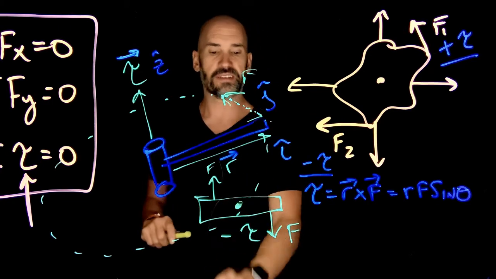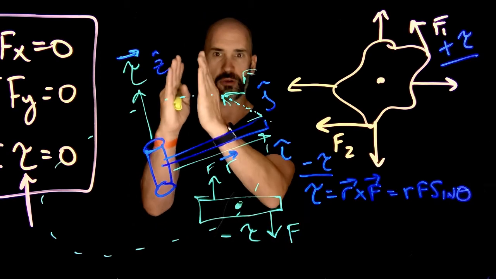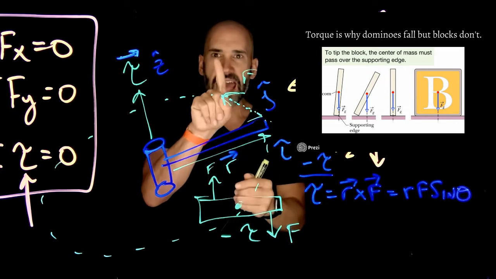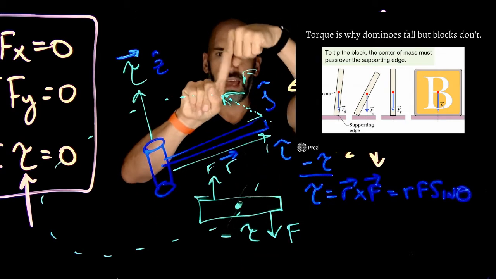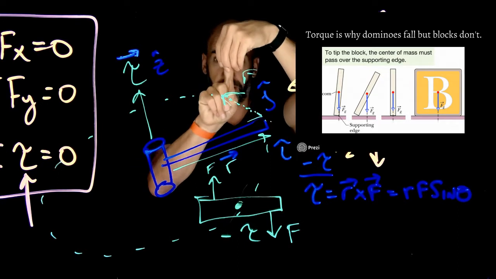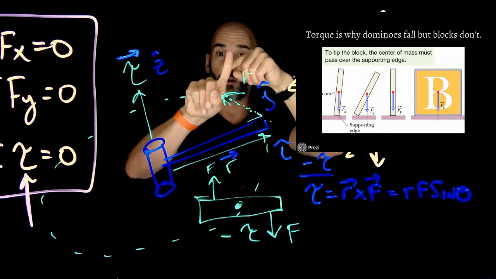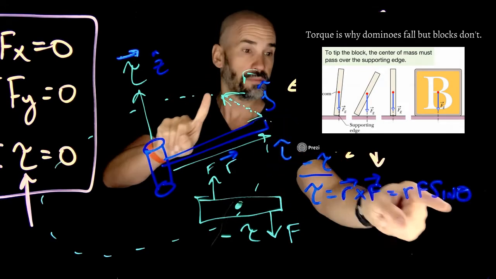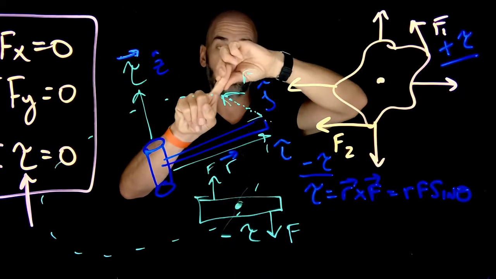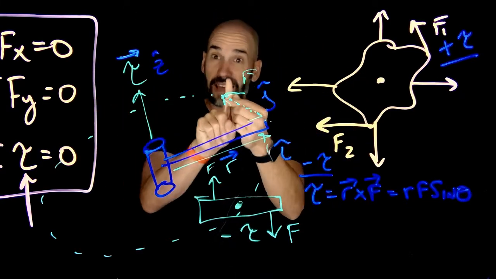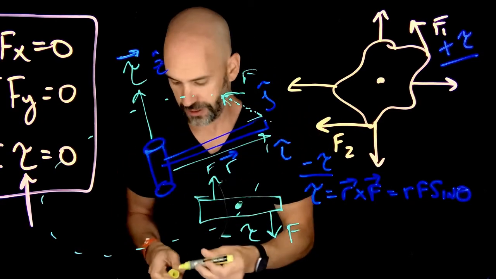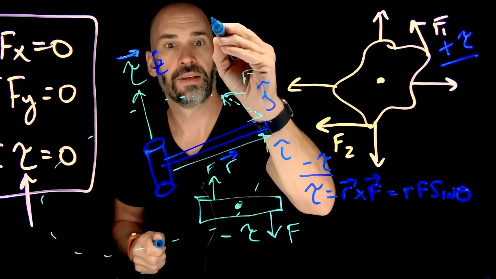And so if you look at this example where you have a bunch of dominoes versus a big block, okay? In the case of those dominoes, any slight movement, remember, the center of mass, the center of gravity acts on the center of an object. And so since that's a force, if there's an angle, then suddenly there's going to be a torque and that thing is going to want to fall. That's why dominoes fall, right? It moves a little bit, as you can see from this picture.